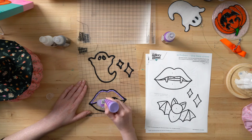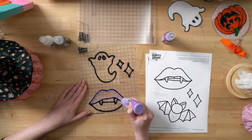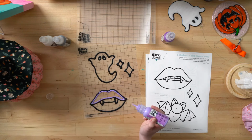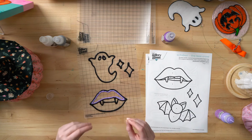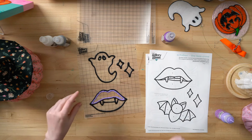And the reason I say that is because you want to make sure that the paint, when it dries, is flush against those leading lines, because if you're thinking of making something like a cling and you want it to be removable so that you can keep peeling it off and putting it back to how you want it, then you want to make sure that all of the different colors are touching so that you don't have any holes in your project, if that makes sense.